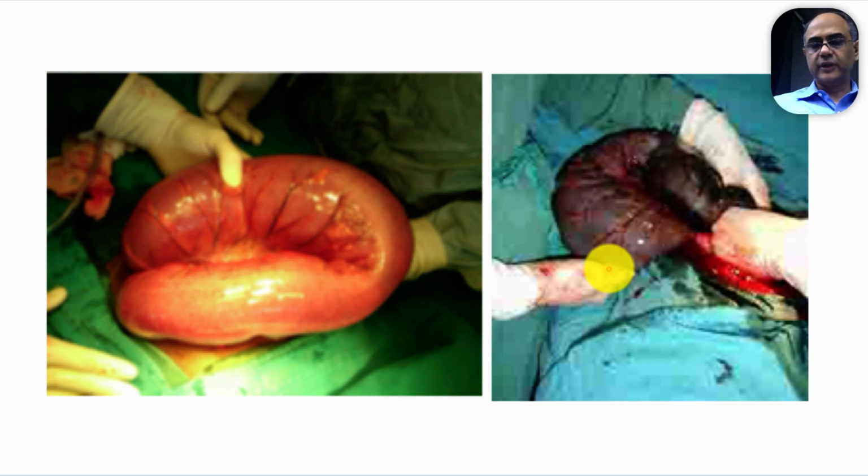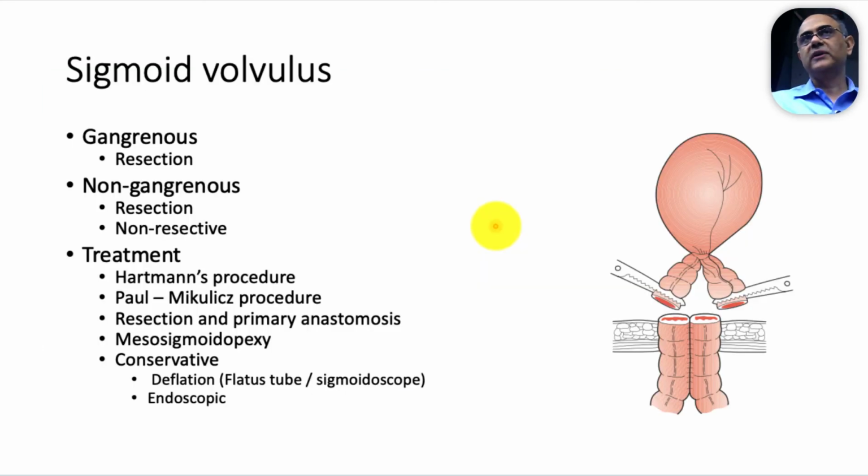So how would you treat this patient? If you diagnose it at an earlier point, when there is a partial twist, not a complete twist, it is 180 degrees, you might be able to save the sigmoid colon. But if you diagnose it late, the sigmoid colon is already gangrenous and ischemic. As in the rest of intestinal obstruction, there are three options.